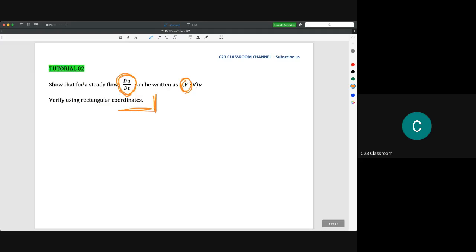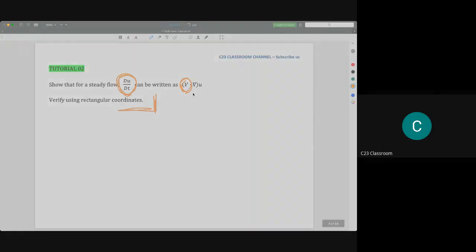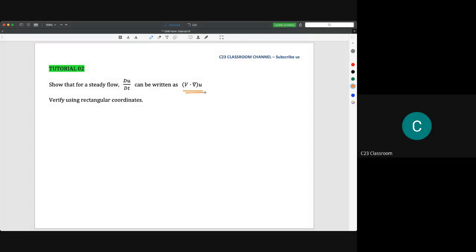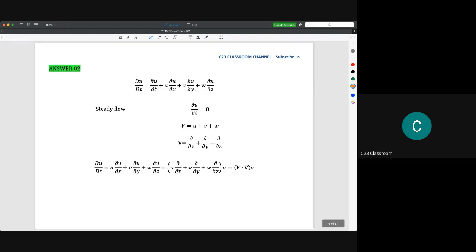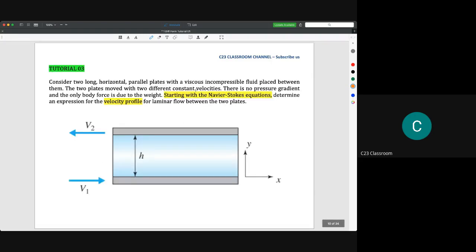Because sometimes in certain textbooks, they will give you the idea of this one. Okay, so dia akan beri nilai yang ini. So saya cuma nak pastikan bahawa pelajar memahami bahawa ia merupakan nilai yang sama. Dalam masa yang sama, saya ingin pastikan bahawa pelajar memahami tentang bagaimana capital V ini terbentuk dan bagaimana nabla ini kita olah di dalam pengiraan yang akan kita buat. Okay, so kita akan masuk kepada tutorial 3.